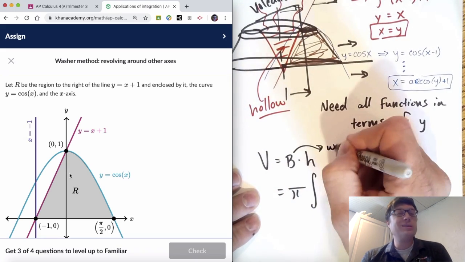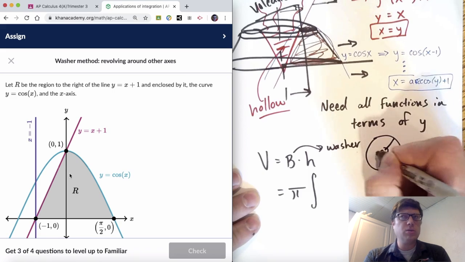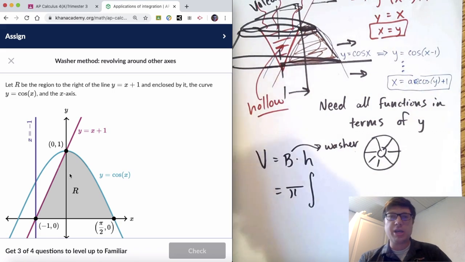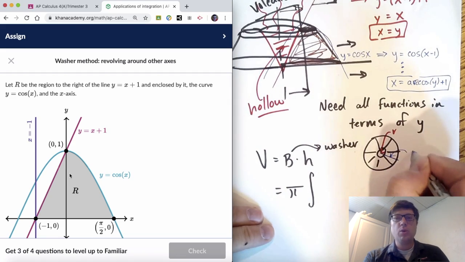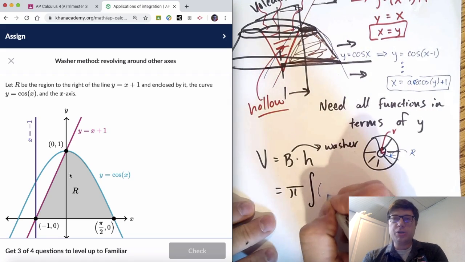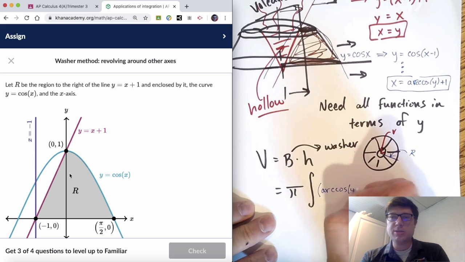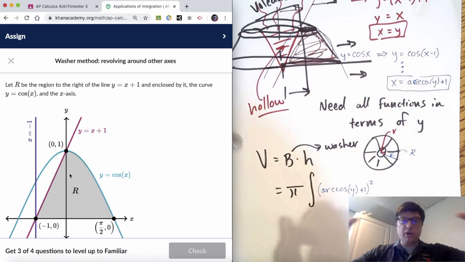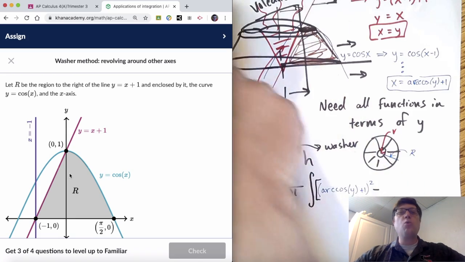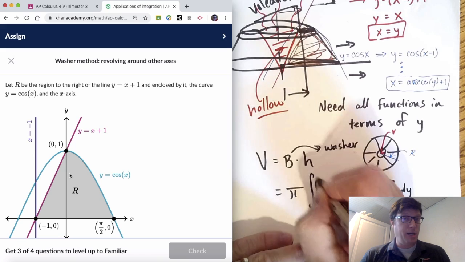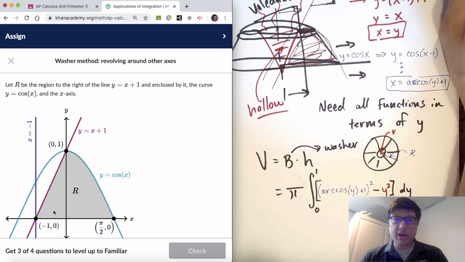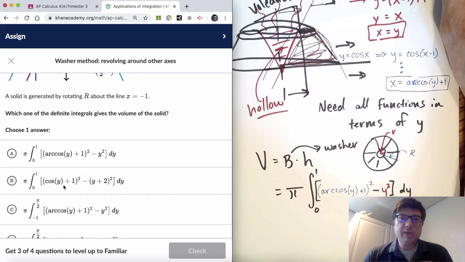Oh, volume formula, base times height. So pi r squared, well, r is actually, for a washer, the outer radius minus the inner radius. So watch a previous video if you need to on what that looks like. But I want to do outer radius minus inner radius. And so the outer is that blue function that is furthest away from that line. And we square it because it's pi r squared. So both of the radii are squared, taking out that middle, and we have an answer.